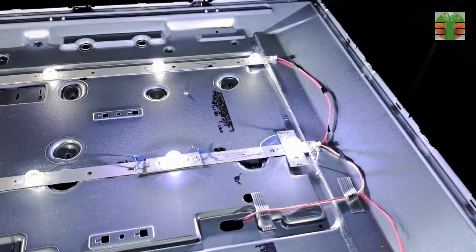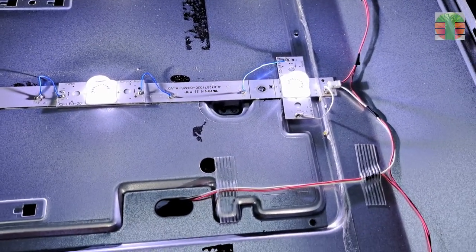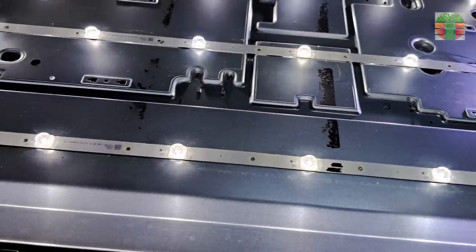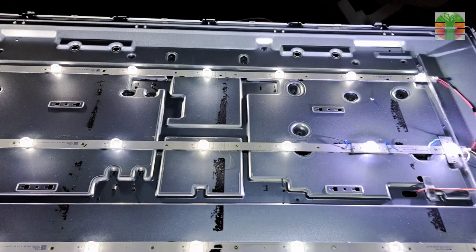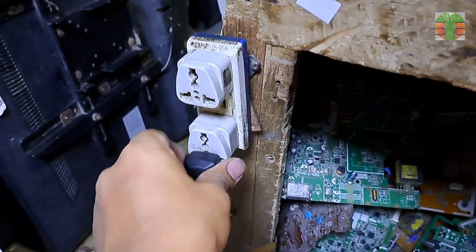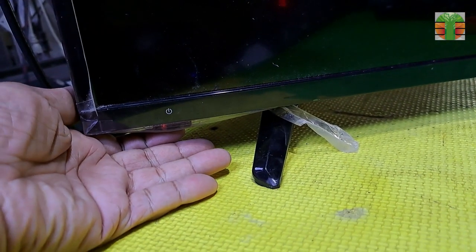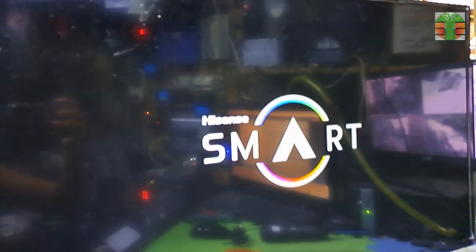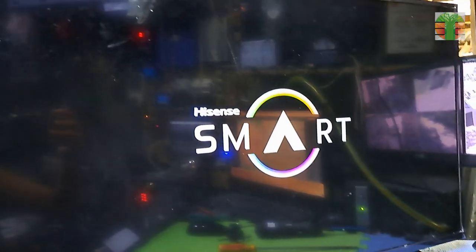I only replaced two LED bulbs, an open and a shorted LED. The customer only has a low budget. I explained to him the good and bad, and he chose the bad. A few moments later. The TV now is working great.